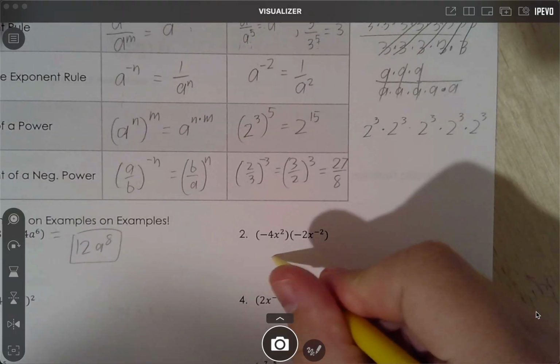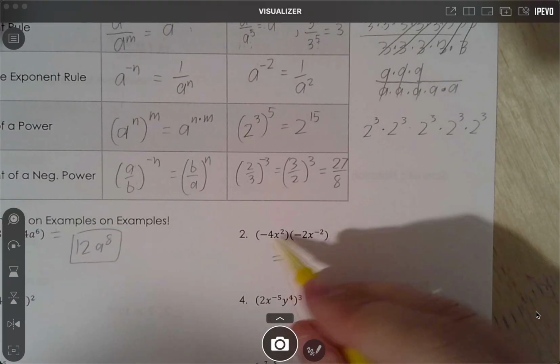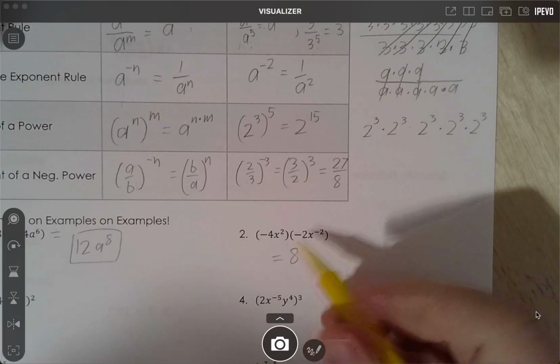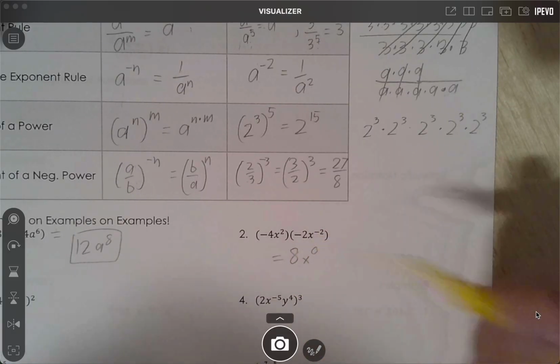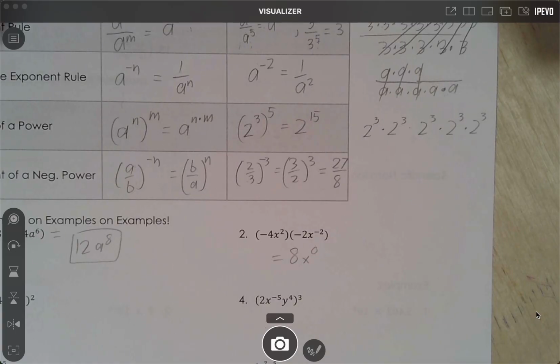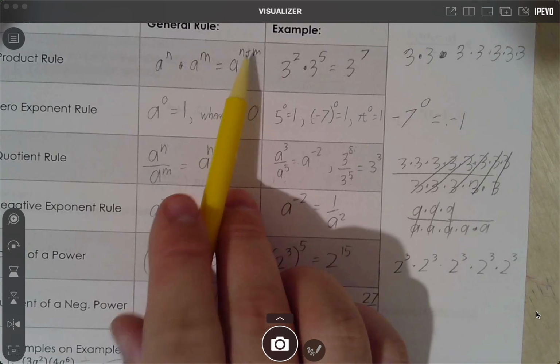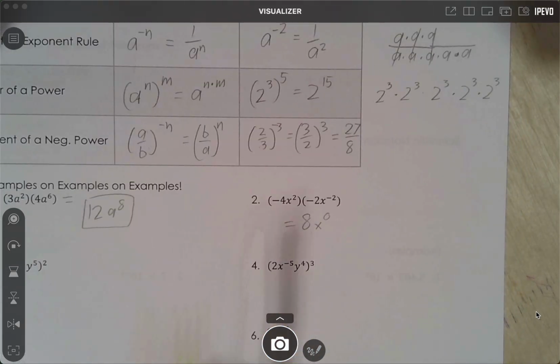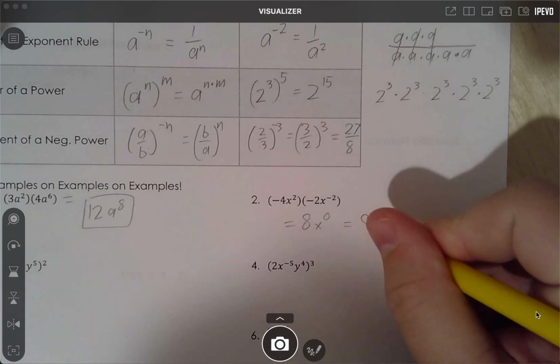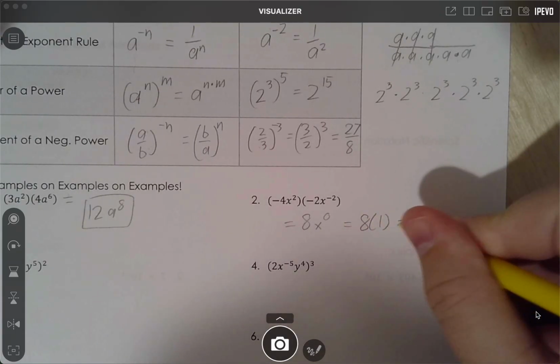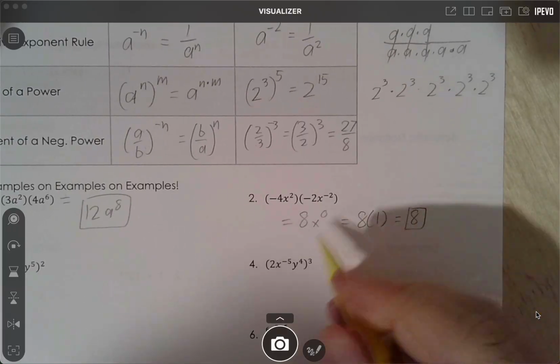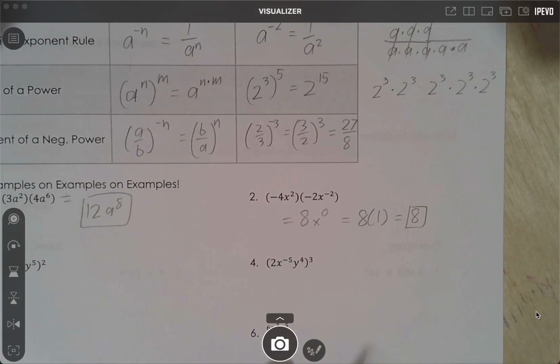In the next example, we're doing the same thing. Negative 4 times negative 2 is positive 8. Now, I'm at first going to write x to the 0, because that's what I get from my combining. I have x squared times an x to the negative 2. That means technically those exponents are adding, since the bases were multiplying. But what that also means is they're combining, as is another way of saying that. And so because of that, I have 8 times 1, and I just have 8, because remember, anything to the 0 is 1.